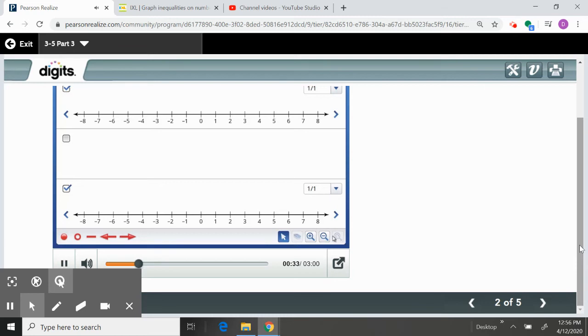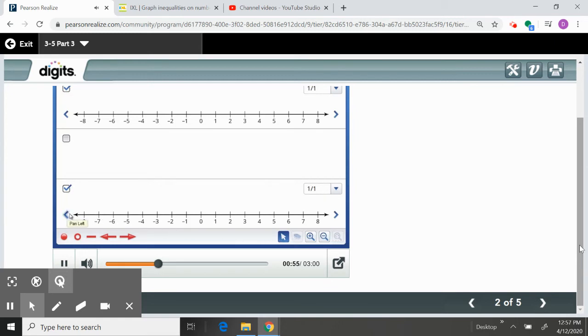To zoom in on the number lines, click on the Zoom In button. You can zoom in until the number line spans one whole unit. To zoom out, click on the Zoom Out button. You can zoom out until the number line spans from -32 to 32. To reset the number line zoom where you started, click the Reset Zoom button.